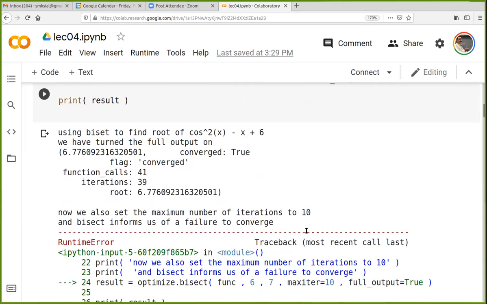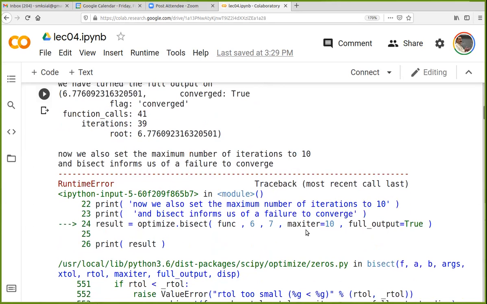Okay, so if I turn on the full output, this is what I get. I get the result that I wanted. I also get a flag about the convergence, right? It says that it converged. It tells me how many function calls it made.